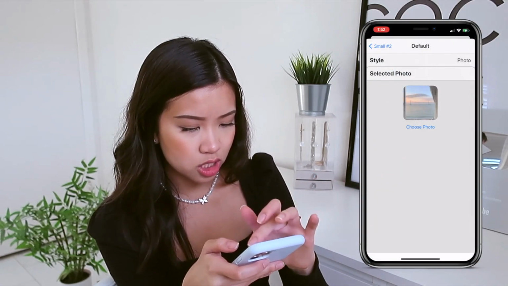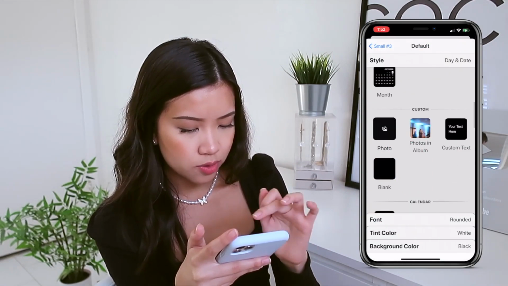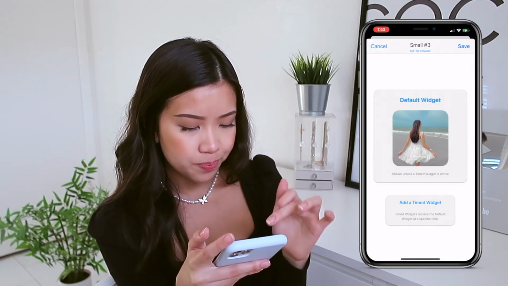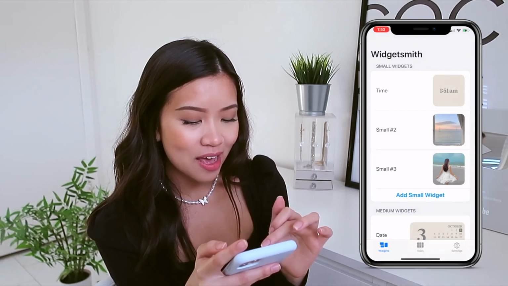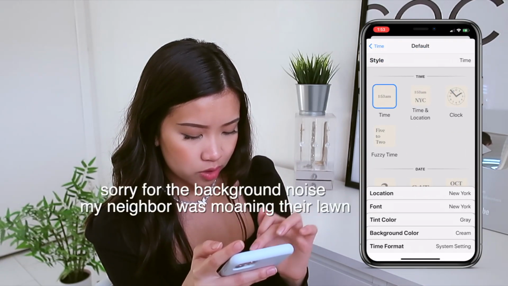So I'm gonna pick this one for one of that. I'm not gonna read it, I'm just gonna leave it like that. Now I'm gonna add another photo. I'm gonna choose this photo that I took a while back during summer, and I'm gonna save it. Actually, I'm gonna go back to time, and I'm just going to add a border because I really like the border for the time part.